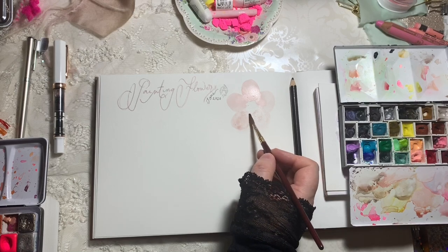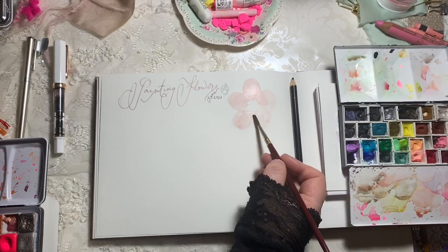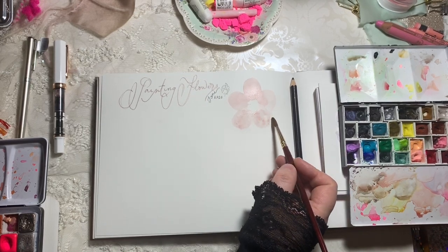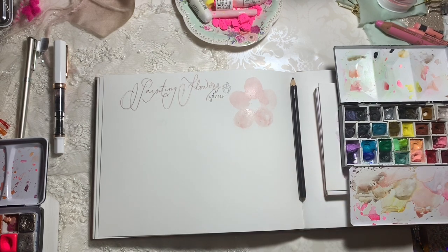We're going to create a few more of these this week as well, so I'll just do quicker videos and maybe just one flower, but we'll practice a few of these, so I'll zoom in and kind of show you in a little bit more detail.